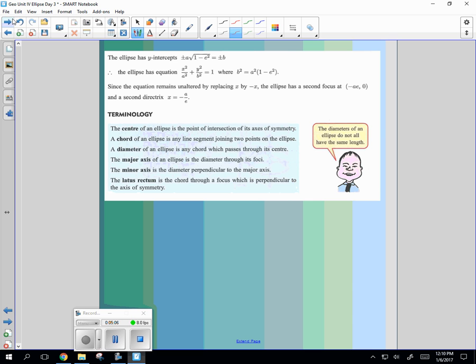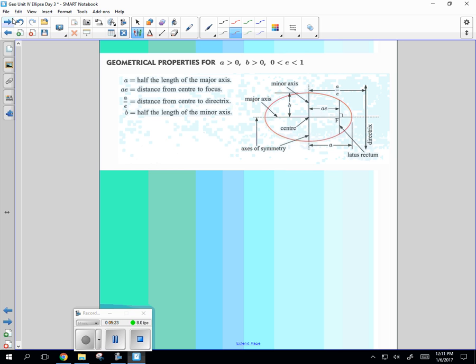So here are all the shortcut formulas for the y-intercepts. This is for the b's, plus and minus b's. This is to relate b, again, to a and e. Here's your directrix, and here's your focus. You can see a visual of that here, where you can see your focal point here, focal point here, directrix here, and here.